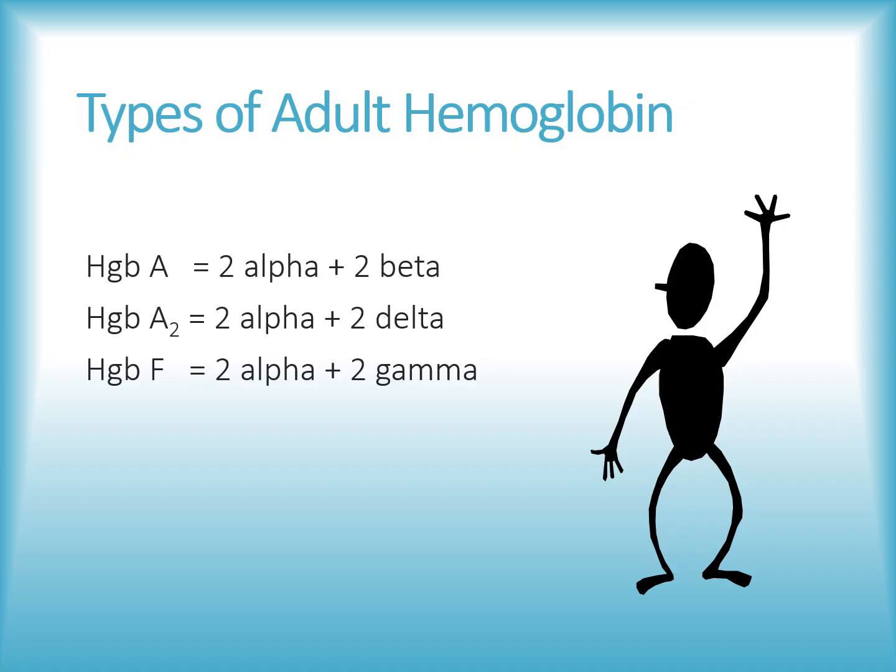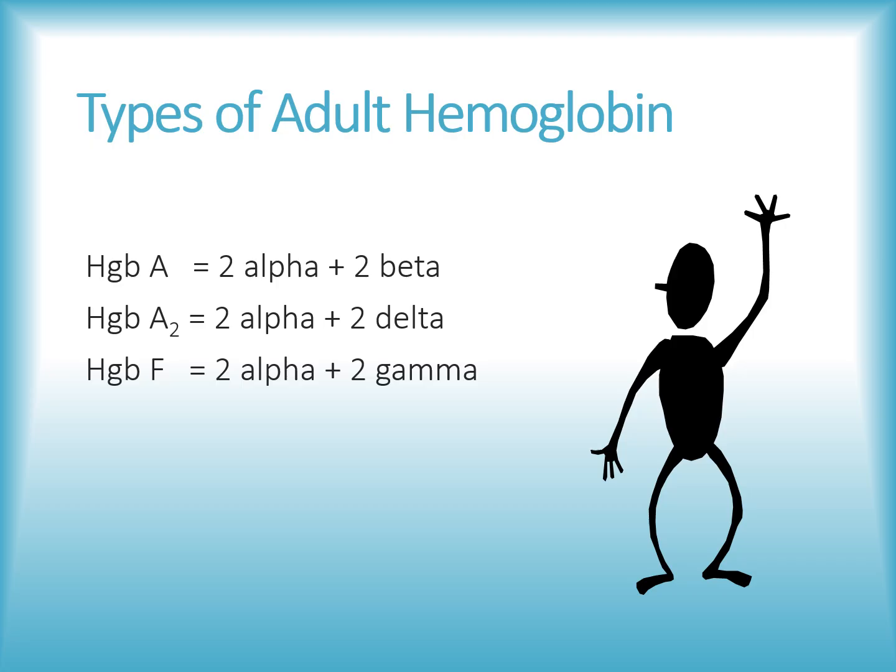Types of adult hemoglobin. There are a couple of different things. I just told you that hemoglobin F is not persistent past the neonatal stage, once a baby becomes 6 months to a year old. However, there might be a tiny bit of residual hemoglobin F, and in some conditions we're going to see higher percentages of hemoglobin F than are normal. I put this into the slide so that you would see that it is possible to have some hemoglobin F even as an adult, but the percentage is very, very minuscule unless you have a hemoglobinopathy or something that's causing abnormal hemoglobin production.